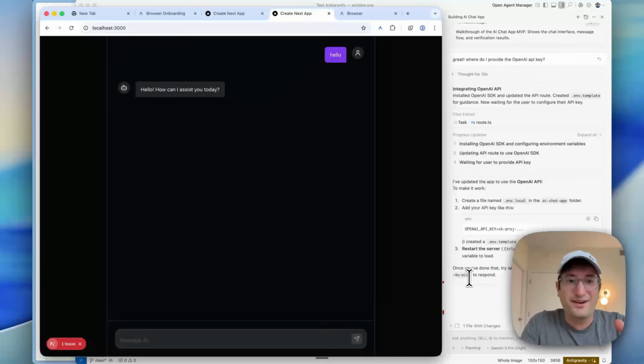And this is also where I think AI models are going and where the future of AI building is: any API. These models are just going to understand the API documentation and be able to integrate APIs into your app. Now, OpenAI is a more common one, so I'm sure the Antigravity team wanted to make sure that the models could do it, whether that's Antigravity or the fact that we're using Gemini 3, which is a really powerful new model. All of that's going to work together to give us this type of result.